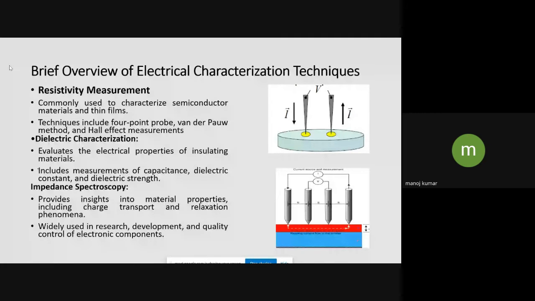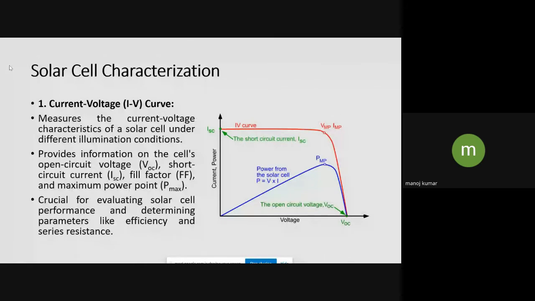By seeing this graph, we can predict whether recombination time is high, or what is happening at the interface of metal, semiconductor, etc. It provides information on the cell's ability to convert light of different wavelengths into electrical current.